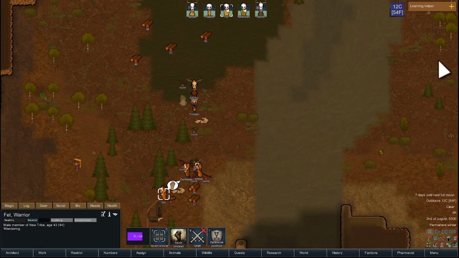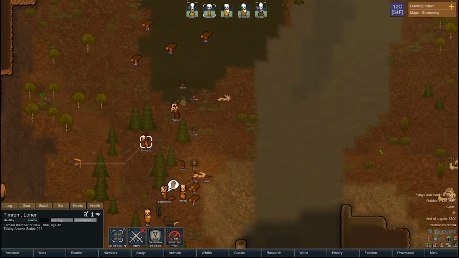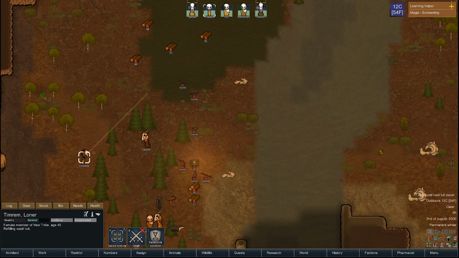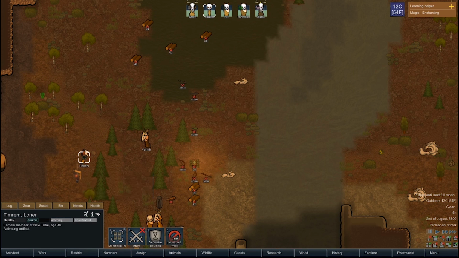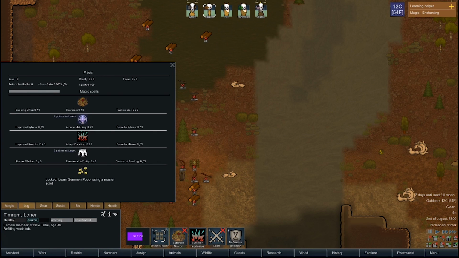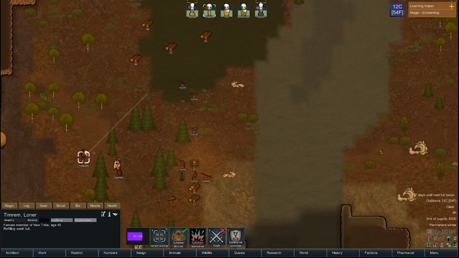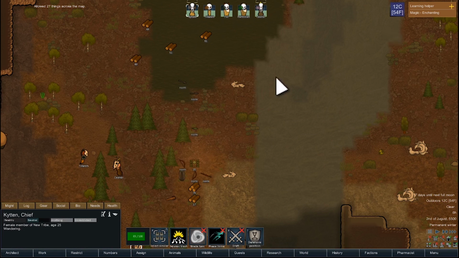Okay, so let's start off by giving Timrin a class. What does he get? Oops, I told him to pick that up instead of read it, didn't I? Read. He got the summoner. Interesting. That's one that I was considering using anyways. Nice, nice. Now, Kitten is our blade dancer.